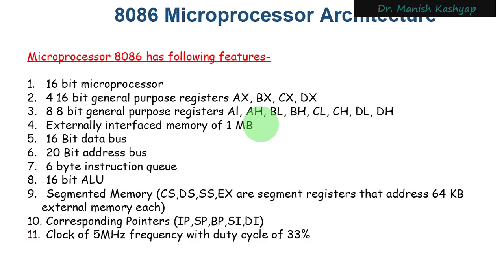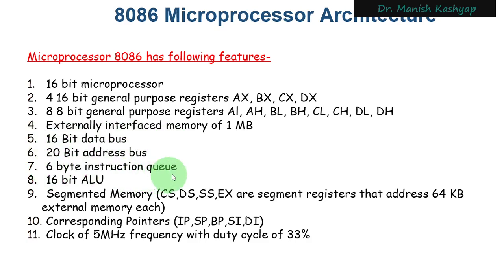other segments also. So ideally, it is recommended that you should use one segment, means one code segment, one extra segment, one data segment, one stack segment. But if it is required in programming, you can have multiple of them in your program. You only have to keep track of where one section begins and where one section ends, right? So 16-bit data bus is known to us, 20-bit address bus is also known to us.